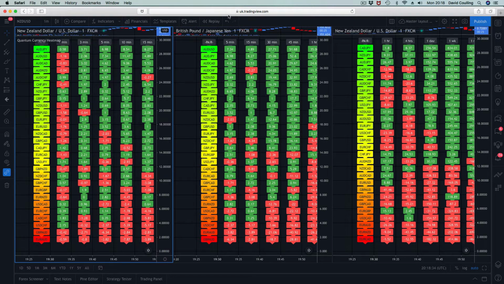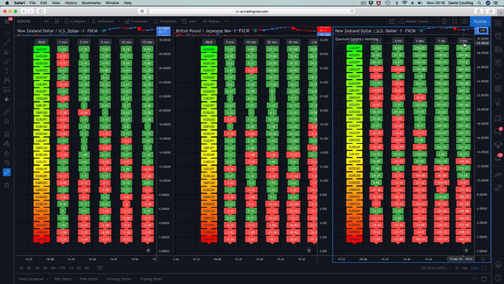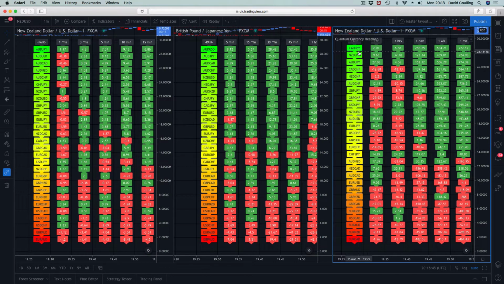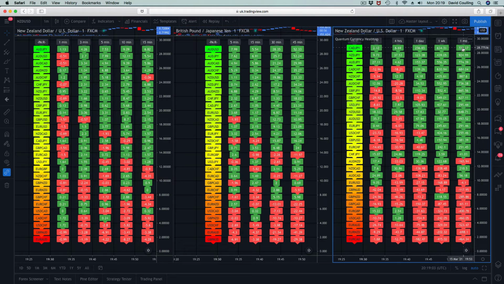If you go over here to the other end of the extreme, for example, where you've got weightings of the weekly and the monthly over here, the monthly is going to carry a huge impact on why the CAD yen is at the top. We've already explored that earlier on. It's to do with oil. We've seen a lot of CAD strength recently over the last few weeks, largely driven by the rise in oil, which has got up to $64-65 a barrel today. That's the reason it's at the top. So the weighting here is important.